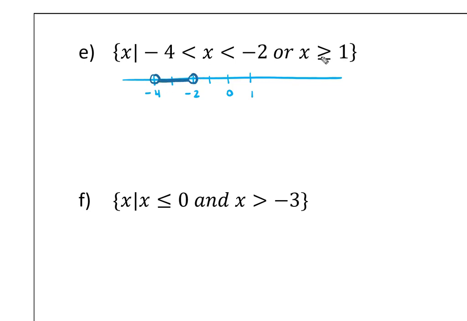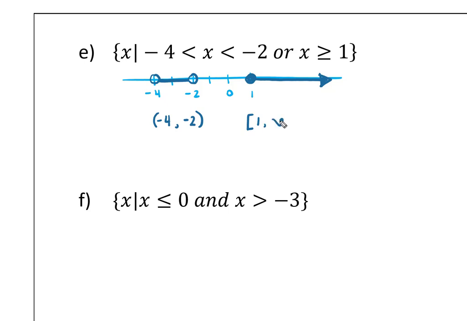And then my x's are also greater than or equal to, so I'm going to put a closed circle because it's equal to the +1. And notice that when you have something like this, I actually have two intervals. So I want to write both intervals. I'm going to write -4 on this side and -2 on that side of that interval. And I'm using parentheses because those were both open. And then over here I'm going to use a bracket because it's closed, because it includes the 1.